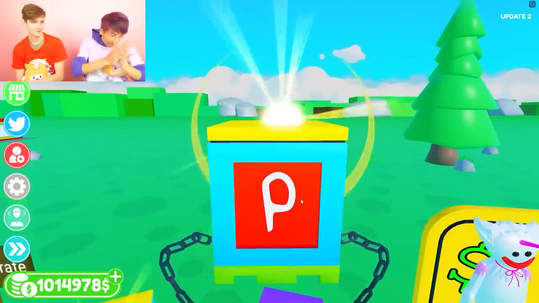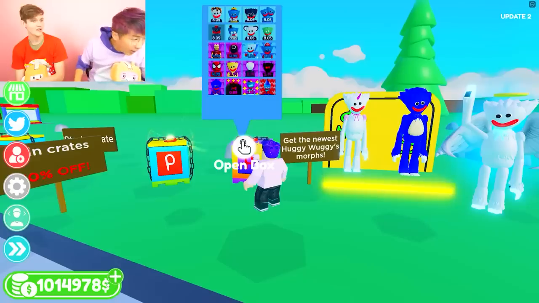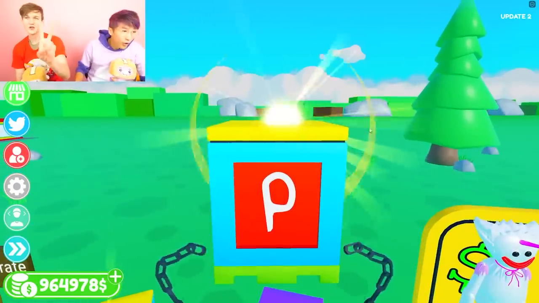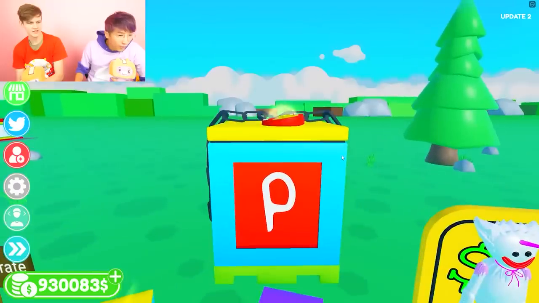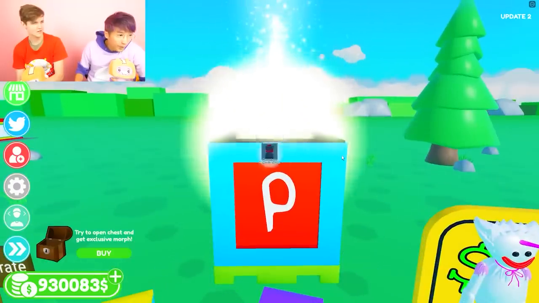We can do it. Rare. Oh, nice, rare. All right. Oh, Diamond Huggy. That was pretty cool. Diamond Huggy and Diamond Mommy, they're friends. 2 more rare hatches is all we need. Come on. Oh, Zombie Huggy. Okay, I mean, at least we're seeing new ones. Pretty cool, huh? Very cool.